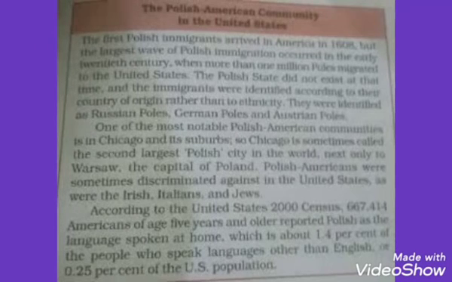According to the United States 2000 census, 667,414 Americans of age 5 years and older reported Polish as the language spoken at home, which is about 1.4% of the people who speak languages other than English, or 0.25% of the US population. So by this we can see that it's a large number. Now let's start with the chapter.